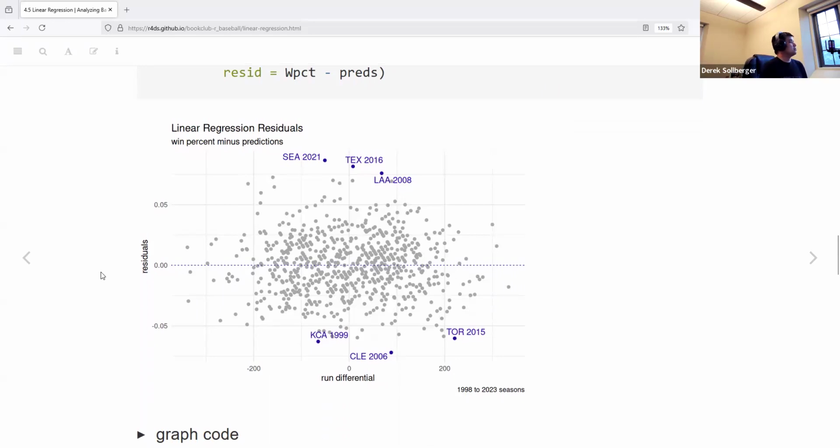We could look at the residuals here, and I'll explain what we're looking for in a second with the residuals themselves. But talking about the baseball side of things, you get a sense that some teams are very lucky and some teams are more on the opposite side, unlucky when it comes to the performance when being gauged against some of these predictions. So at the top of the screen, I would say that teams like the 2021 Mariners were lucky, whereas teams at the bottom of the screen, teams like the 2006 Cleveland team were unlucky.